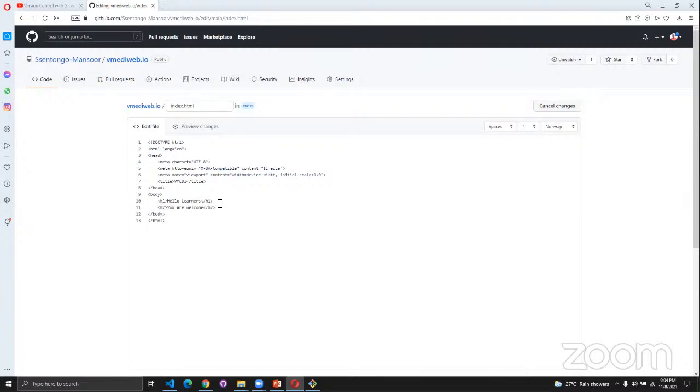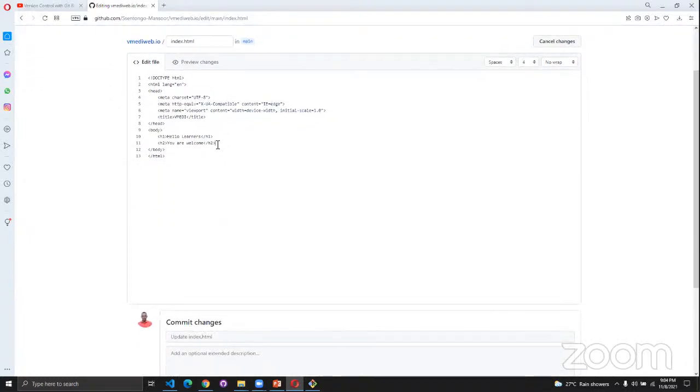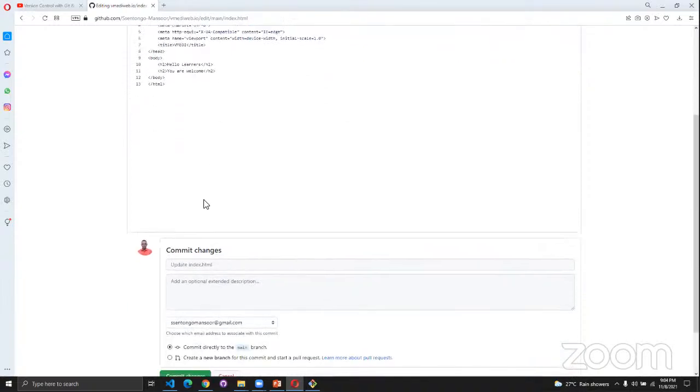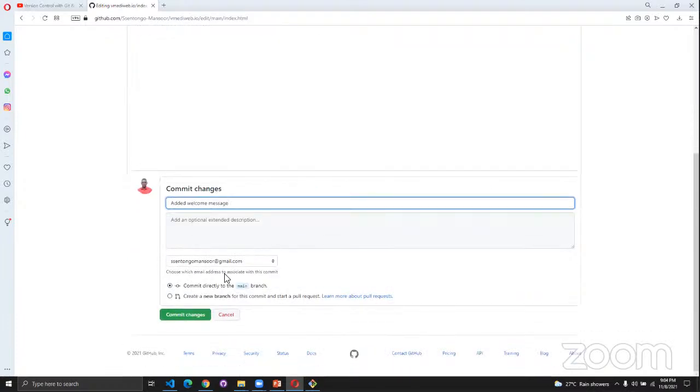What does that mean? It means what we have on GitHub is now ahead of what we have on our computer. So how do we update the computer with what is online? I've not yet pushed; this happens on the interface. In case I want to commit, I need to type the message here. I can type the message without quotes: added welcome message. It needs to be descriptive because this is what I've done. Then you can add an extended description and click on commit changes.